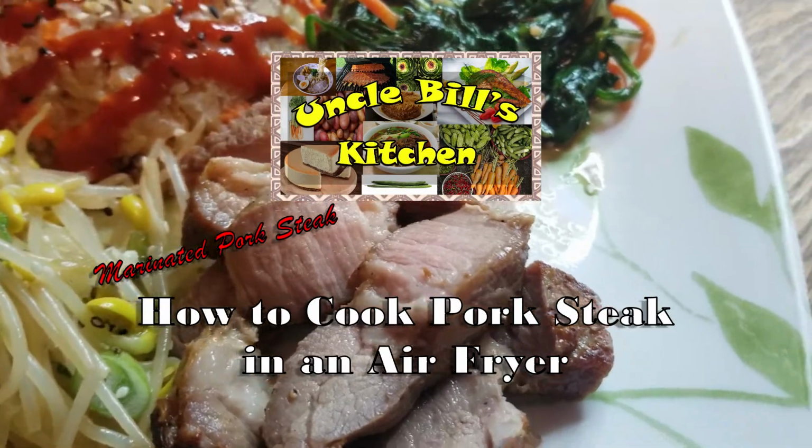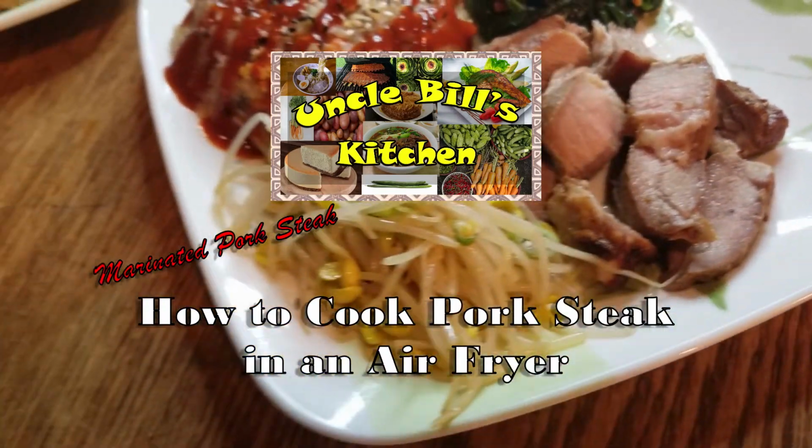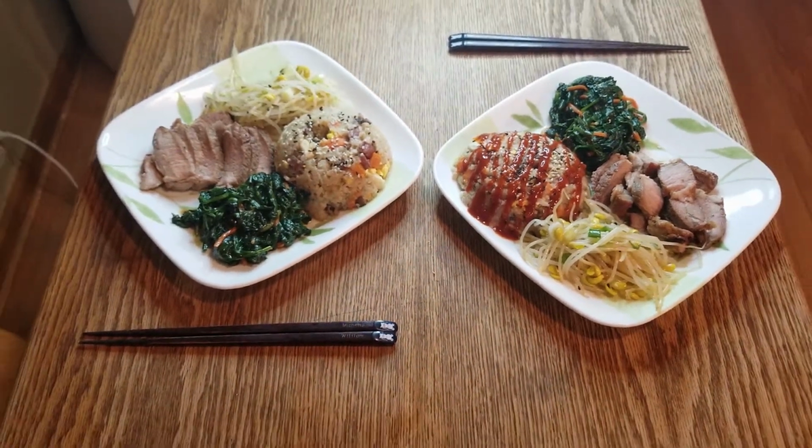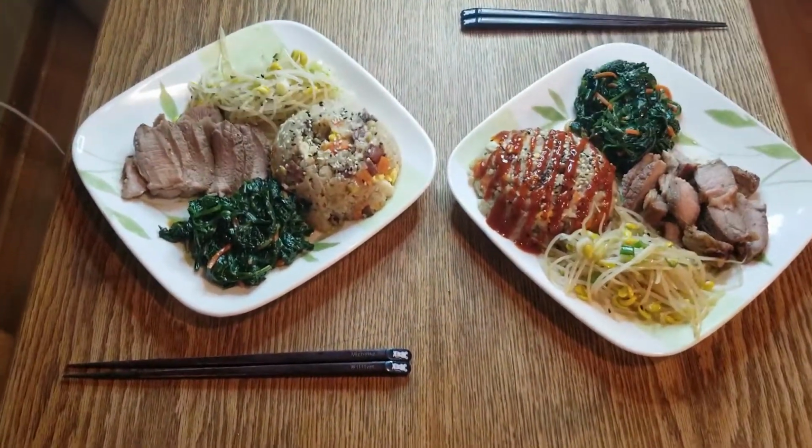With cooking becoming easier and easier every day with all of our technological advances, I thought I'd like to show you a way to marinate a pork steak and cook it in your air fryer. Stay tuned.